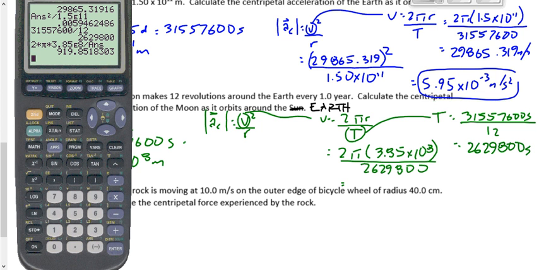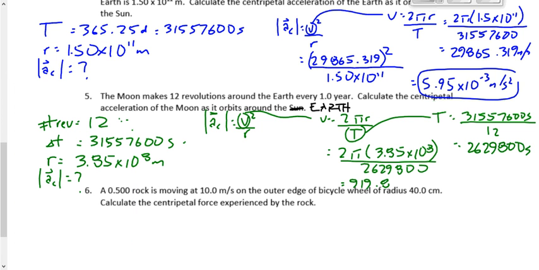Oh, look, the moon is going a lot slower. You would expect the moon to be going a lot slower, right? The radius of the moon's orbit is a lot less than the radius of the Earth's orbit. So there's one reason to believe that the moon is probably going slower. The faster it's going, the bigger the radius is going to be. So we don't know how big it's going to be, but we expect a smaller speed for sure. And sure enough, it is quite a bit smaller: 919.8518 meters per second. Now, we just sub that in here and square it and do our thing like we did in the last question.